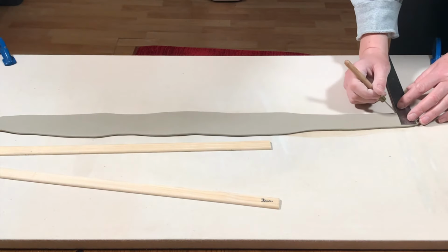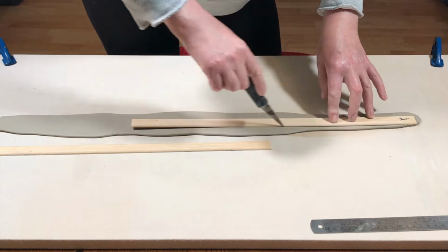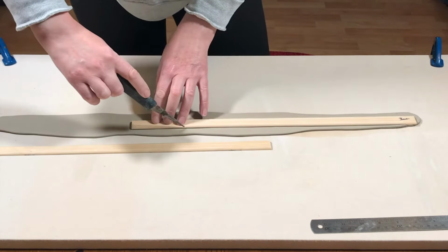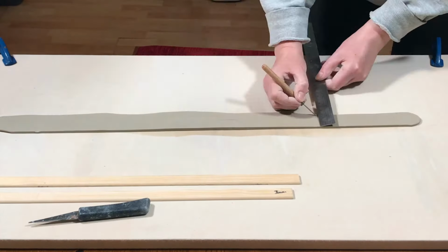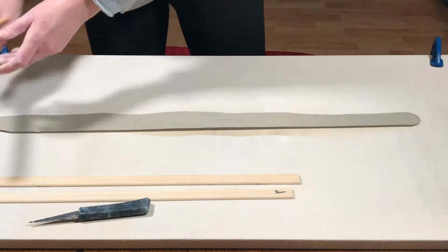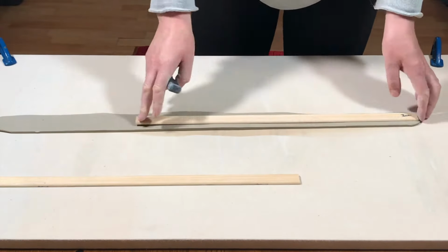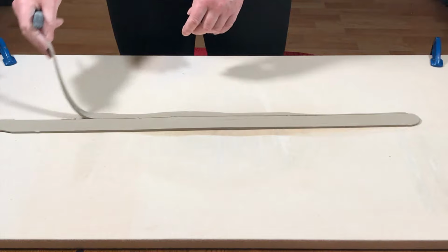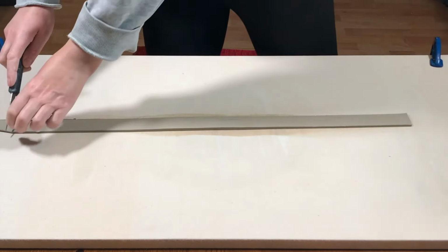and then mark it. I usually make the strip for the gallery about 1.5 inches deep. So I'm just cutting that out now, a long thin strip, 1.5 inches deep. So when I've cut the strip of clay out, what I do is I cut it into shorter chunks because I want a strip of clay to go along each side of the slab box.